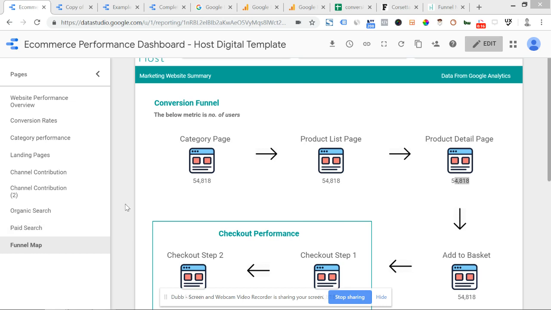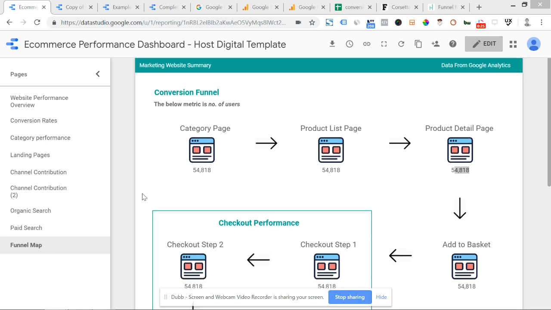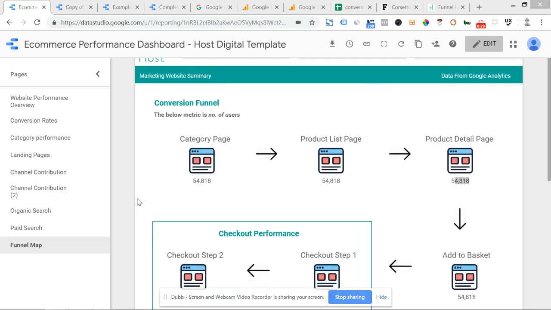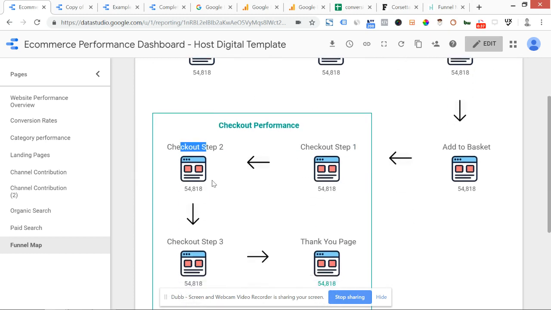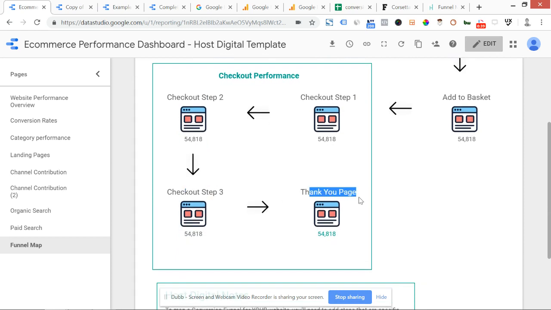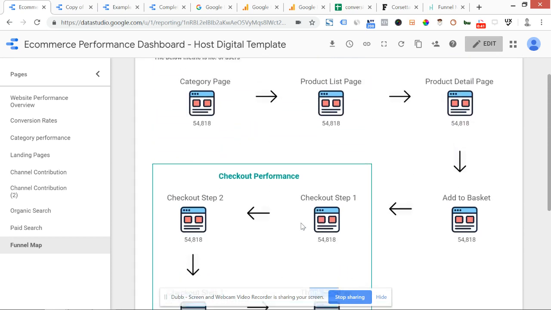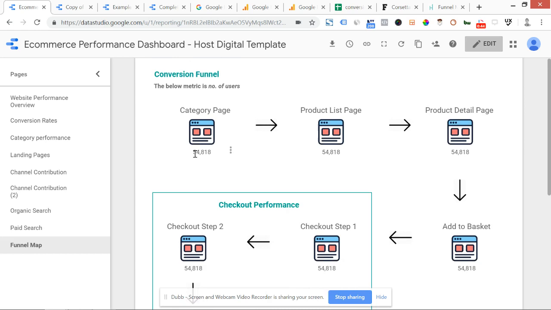If you've already accessed your conversion detox dashboard, it's the final page in that dashboard, but it also requires a little bit of customization because it's the most valuable page, if I'm honest, on the dashboard. What it shows you is a 10,000 foot view of where people are dropping off in the path to purchase on your website. The reason it requires a bit of customization is because every website's unique, and we need to tell the dashboard how to determine what is a category page, what is a product list page, what is a product detail page, and so on and so forth.